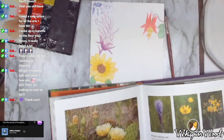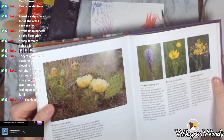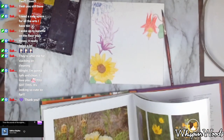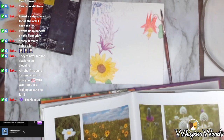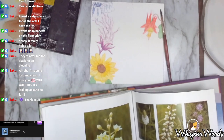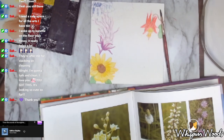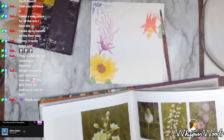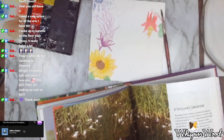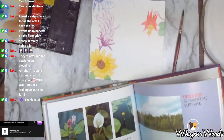Castilleja. Oh, well, here's one of the flowers. So those are very pretty. Maybe I'll try to fit one of those in here. Oh yeah, Rattlesnake Master. Indigo is one of my favorites. I'm kind of lazy, I don't want to do the more complex flowers, you know? At least not today.